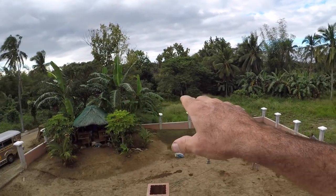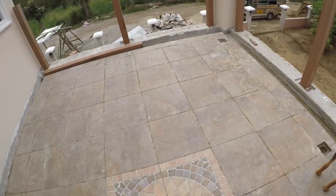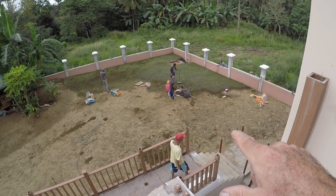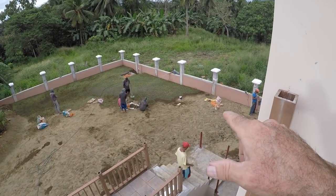Well, we're going to talk about the ground floor while we're up on the second floor because it's kind of breezy down there. I don't know if you see, and you know how the breeze wreaks havoc with the GoPro microphones on this camera. We are kind of protected because the wind is coming from that direction over there, and this little lanai right here is protecting us from some of the wind. Anyway, you can see the sod, how much sod got put down today.